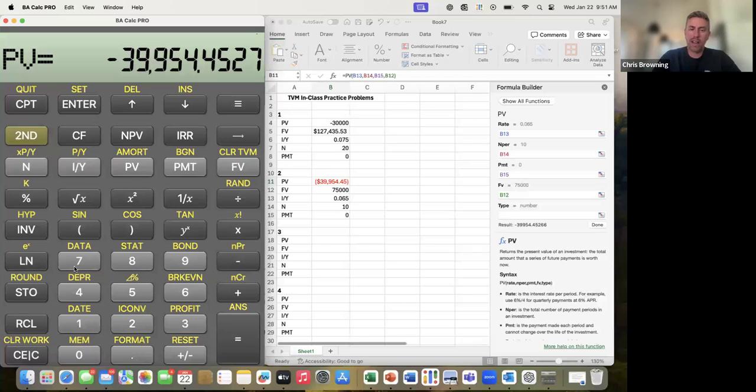If you forget to overwrite something, the calculator is going to store the previous entry, and whatever it has in there from the previous problem, it's going to apply to the new calculation. So if you want to be more safe, when you're done, you can hit the second key, and then you can hit clear at the bottom. It says clear work. And so that'll clear out your entire TVM register so that basically all of your TVM functions equal 0, and you can start fresh with your next problem.